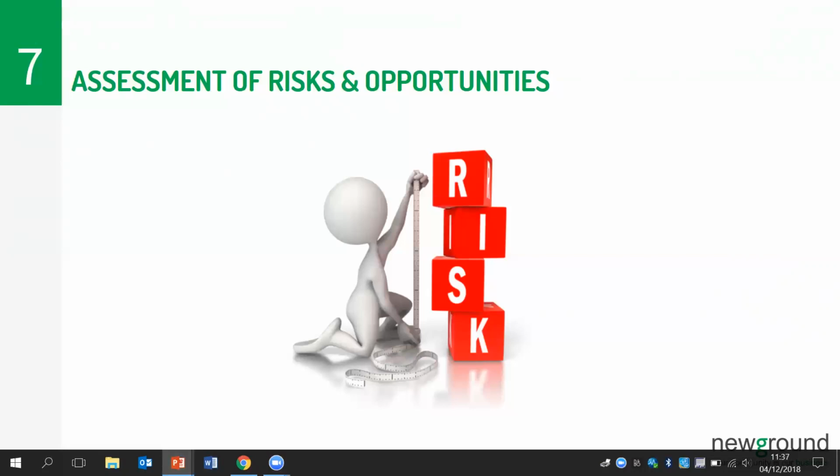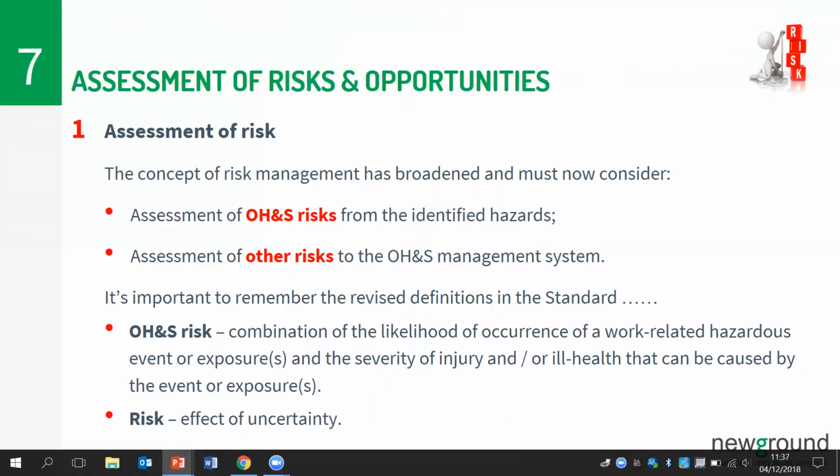So unlike other management system standards, assessment of risk was already a familiar feature of 18001. So this new high-level structure requirement for considering risks and opportunities introduced a real challenge for the expert committee that developed 45001. So in order to align with this new high-level structure, the planning section of 45001 has been split down in a slightly unusual way. It first looks at assessment of risk.